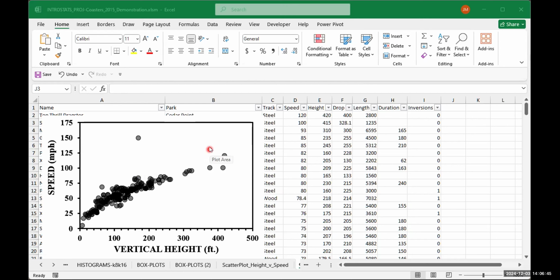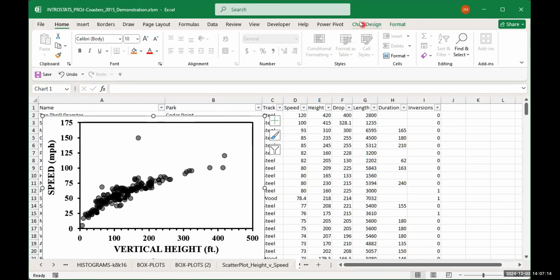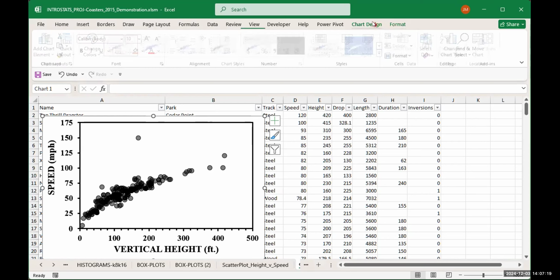One way is a little bit easier than the other, but I think you'll find that the second way isn't really that difficult. And I think you'll find it interesting to learn how. All right, so the first way is just to first add the line of regression to this scatter plot. So the first thing you want to do is click this chart, and notice how your options will change across the top here in Microsoft Excel.